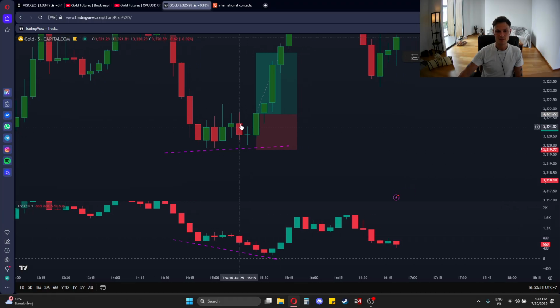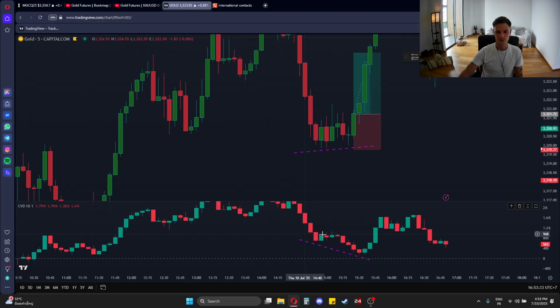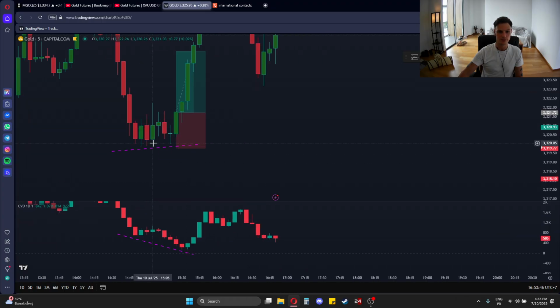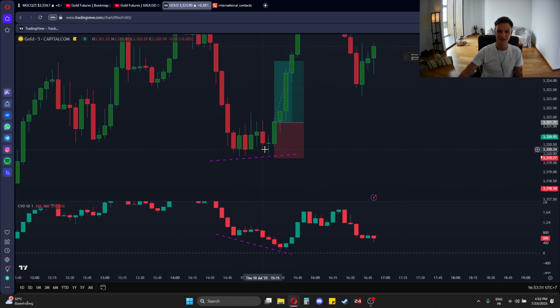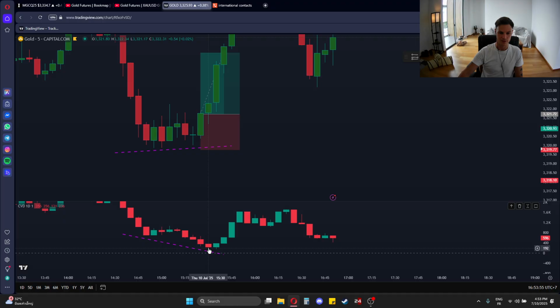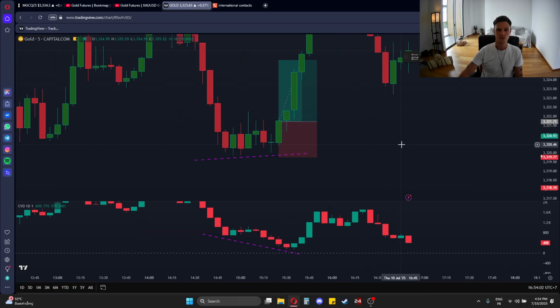Now what happens here? We have a red candle with sellers, but look at this. The candles here are getting lower and lower and lower. There's more market sellers here, more and more and more. What is price doing? It's actually kind of stagnating, ranging, but kind of going up. And the last one was here where you had another red candle and this time a real strong bullish candle. This is where my entry was, okay?